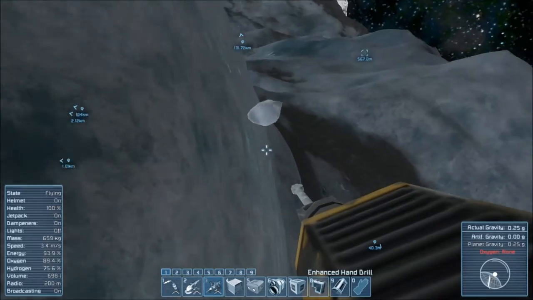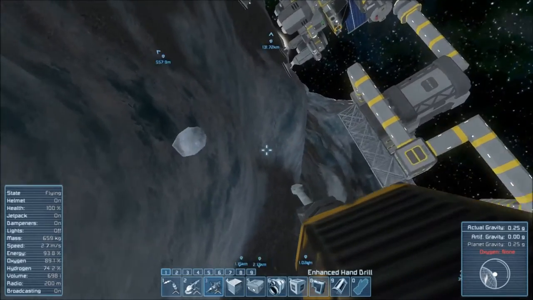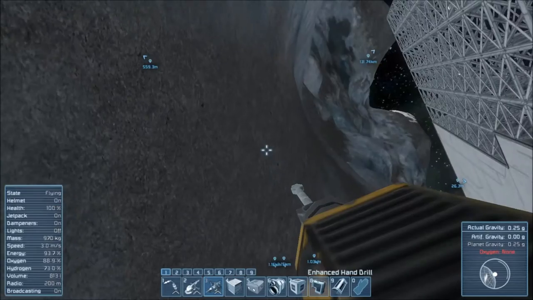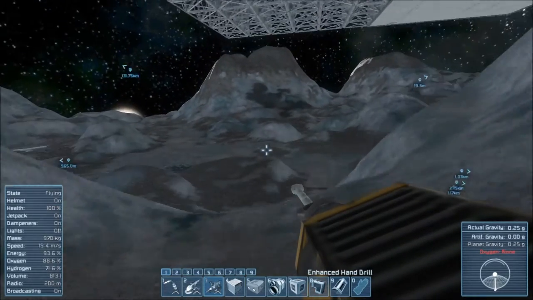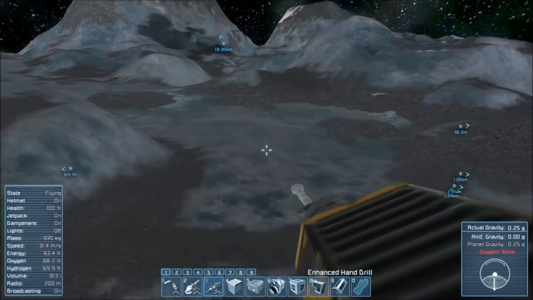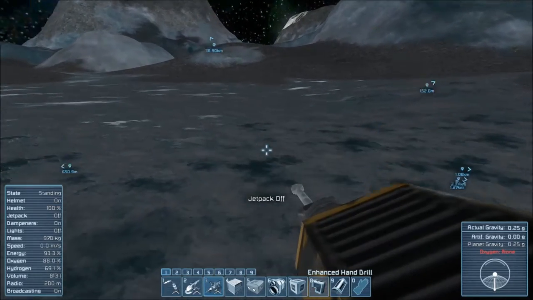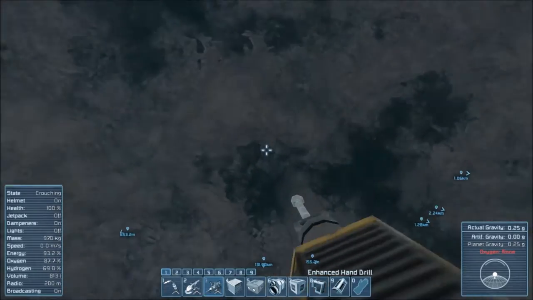Oh man, look at that. Big old lag. Holy moly. Gosh, fix your game. Fix your game, Keen. Come here. I want that ice boulder. Thank you. Oh, man. I picked the top of a hill. Should be down here because I know there's ice everywhere. Right down here. Look at this. I think this is our first landing site. Maybe. I doubt it. It all looks the same. Crouch. Drill through your foot.